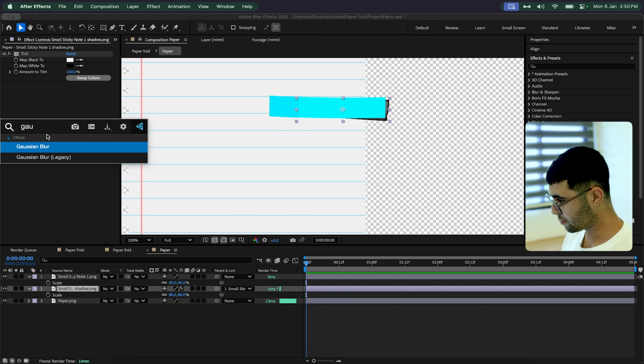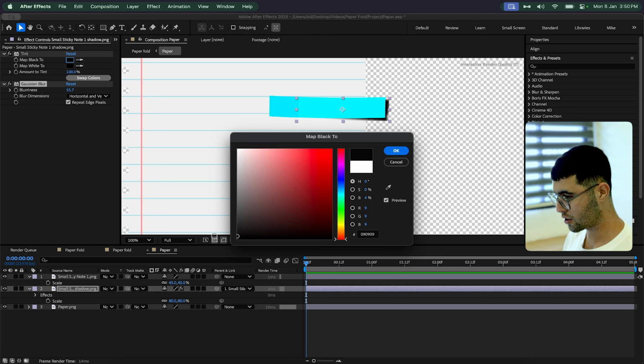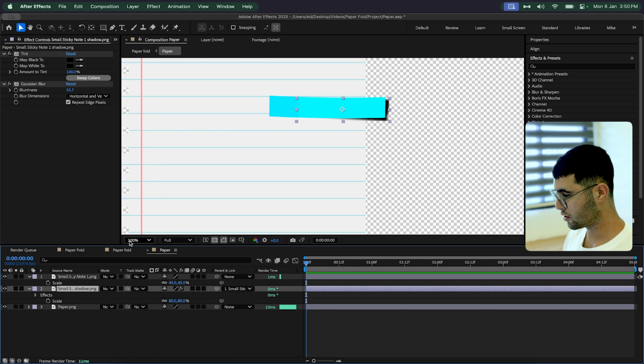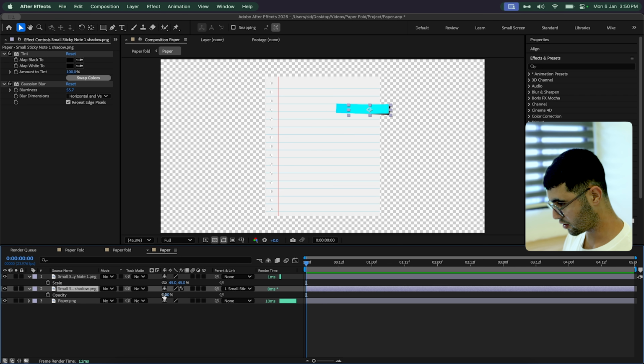And then let's add a Gaussian blur to it, so it's more blurred out. And let's turn this into black as well. So as you can see, it's like much more natural shadow to it. And obviously you can turn down the opacity of this layer. So let's do around 68. Yeah, it's fine. And now let's do the same thing with the other stickers.